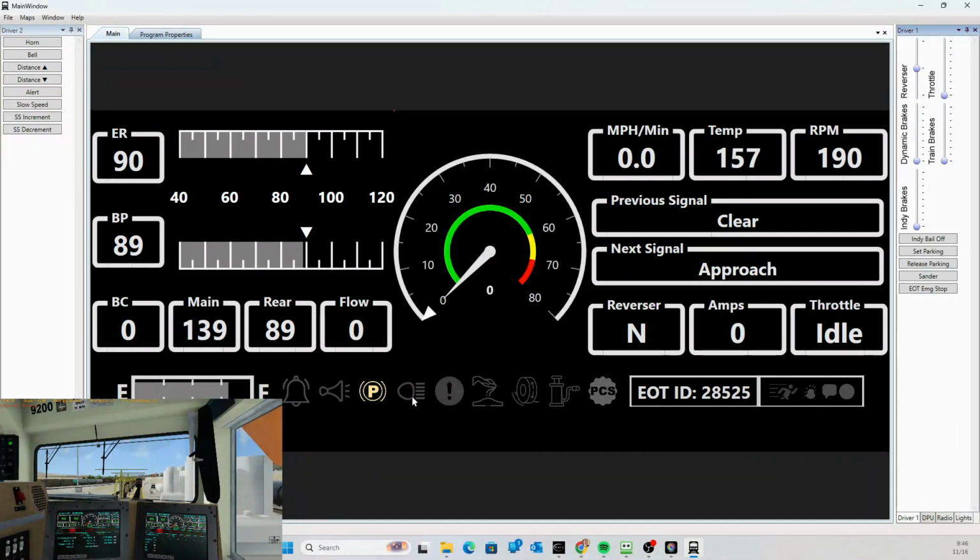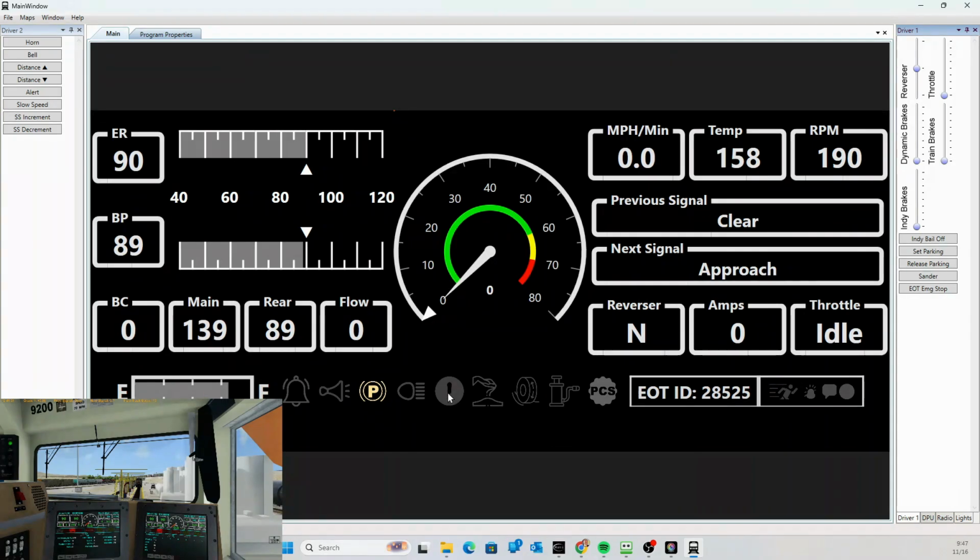The headlight, we have a headlights indicator here, but it doesn't work in the train simply because the Run 8 data dump does not include that information, and so there's no way I can tell what the headlights are doing from Run 8, whether they're on or off. I could infer it based upon what I've done, but something else could happen to cause the headlights to go off and I wouldn't know it.